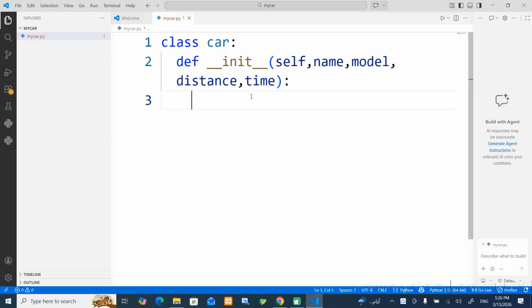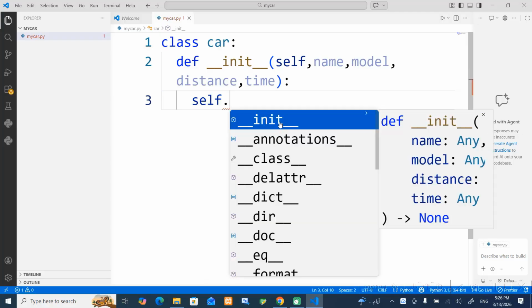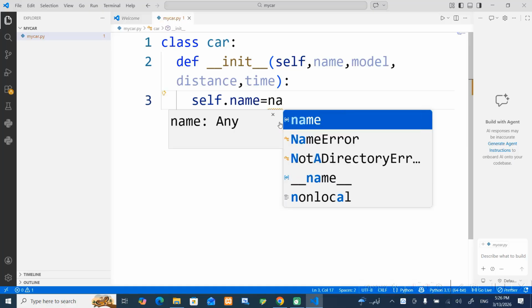We assign the name using self. Self.name equals name. For example, if the object is C1, then C1.name equals name. This is the key, for example, or any car.